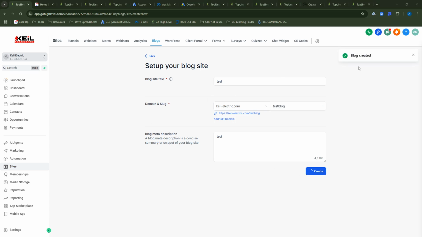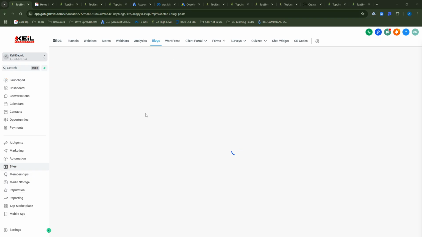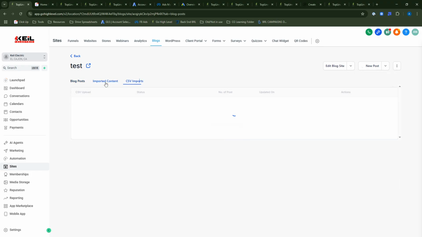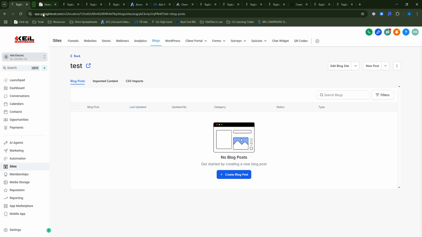So what it will do is create a generic blog, and then we can add all the blog posts in here. You can always import the blog post from a URL and upload them as CSV. The good thing about this is that you would be able to manage these blog posts without really needing to enter the client's website. You just connect the funnel to the blog page inside the client, and we can call it a day.